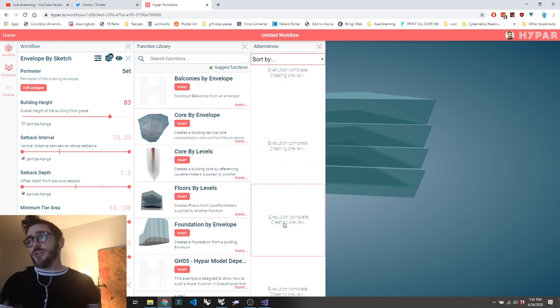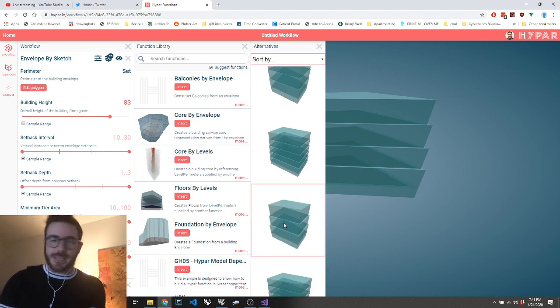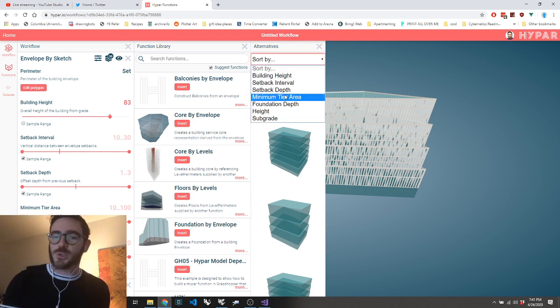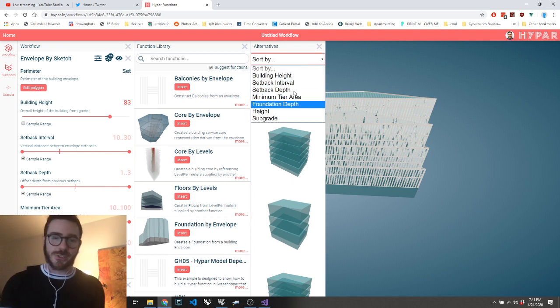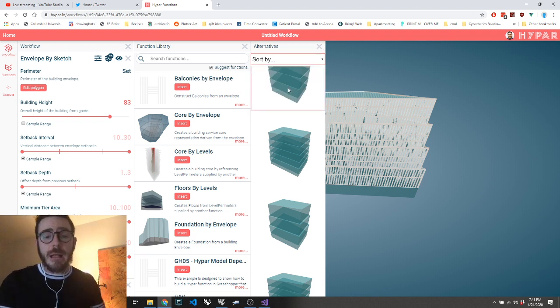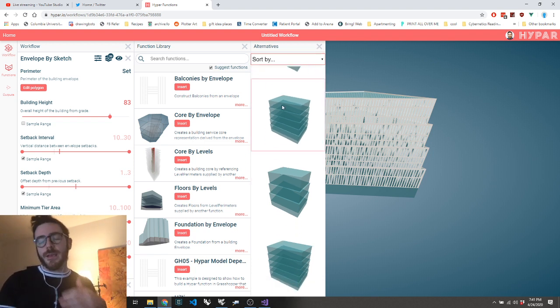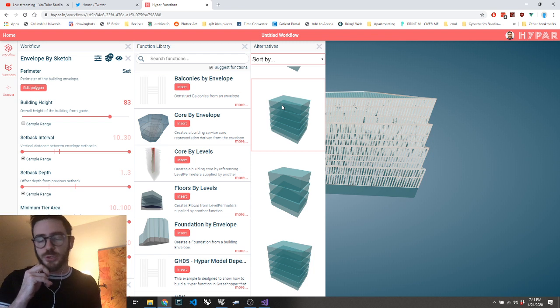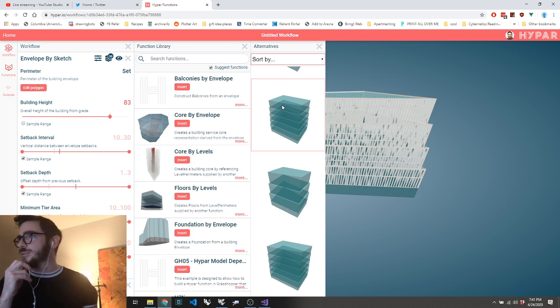Currently, we're not applying any sort of metaheuristic that would automatically calculate the best for us, although you can sort by any analytical results. So you can say, find me the one that has the lowest cost or the highest volume or whatever data you're passing out. But we definitely have in the works the ability to do some kind of optimization routines.